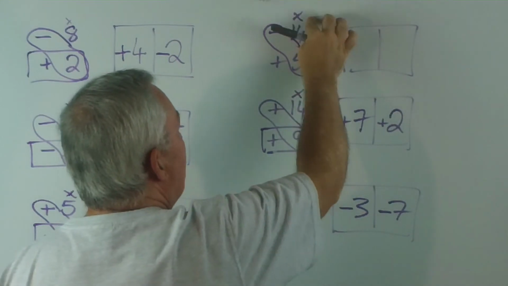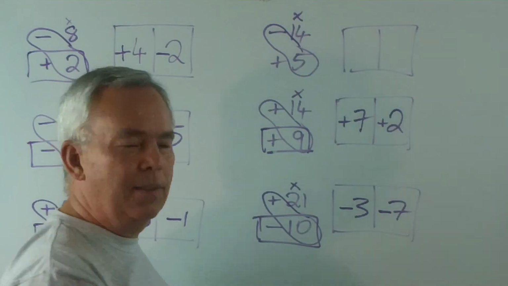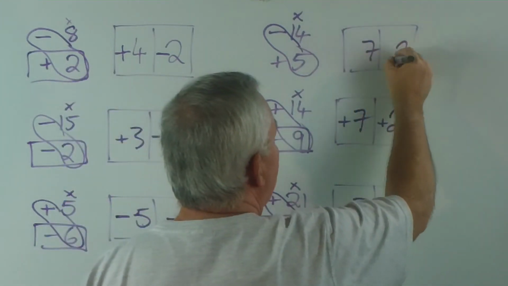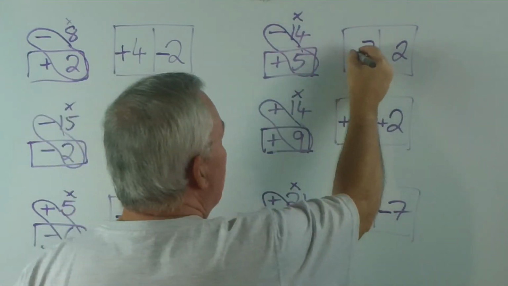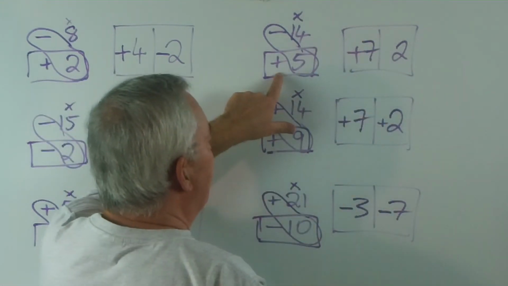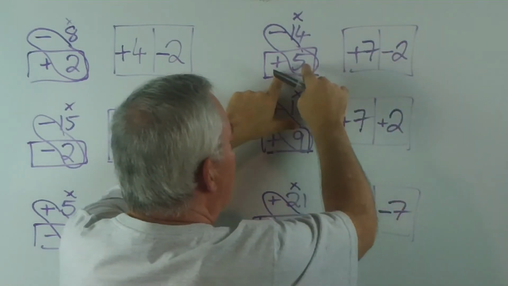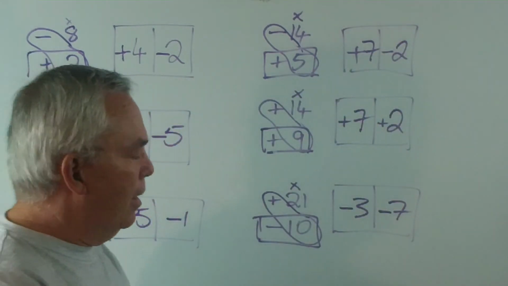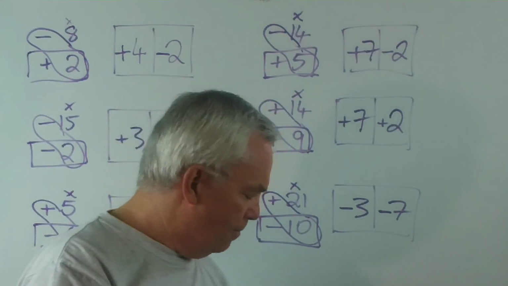This one. What numbers multiply to make 14 that are 5 apart? So obviously not 14 and 1, has to be 7 and 2. How do I get a plus 5 with a 7 and 2? Well, the big number must be positive, and I have to go down 2. Plus 7, take away 2 is 5. And there's the method I encourage you to learn. I hope it's been worth your while waiting.